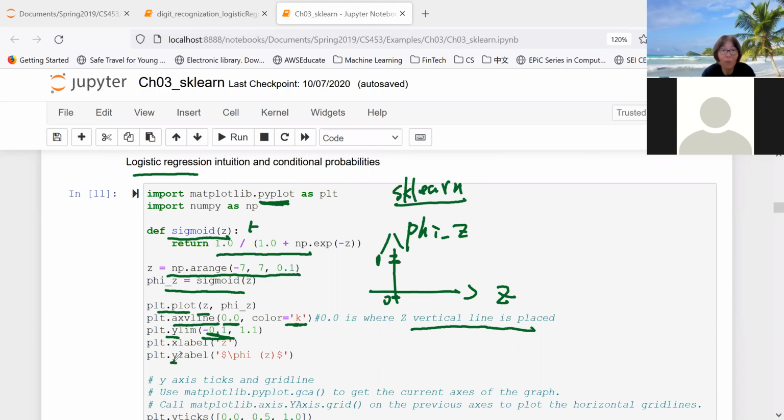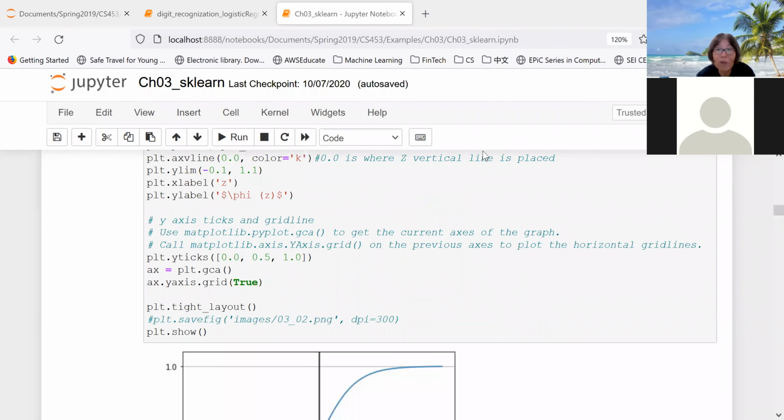We also do the labels, and we also place the ticks. You want to force it to have 0, 0.5, and 1. That's more related to our logistic regression, because 0.5 is kind of the transition between 2 classes.